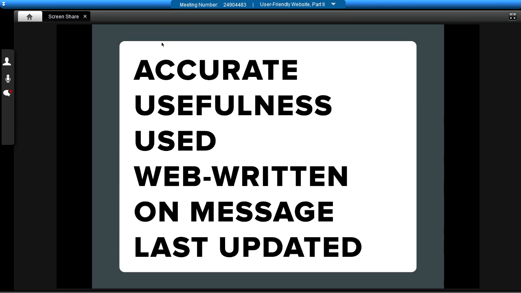Is this content being used? Is this content appropriately web written? Is it on message with other branding considerations? When was it last updated? If you go through page by page and assess all of these different aspects of the content on your site, you will know a lot about your content. You might be saying, whoa, this seems crazy, this seems like a lot of work. Yeah, it can be, especially if you have a really big site. So if you are going to do a content audit, you might want to go through and reduce as much as you can before you do the content audit, and it'll be less work overall.